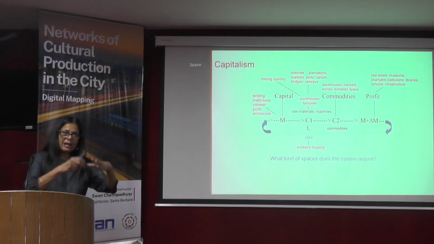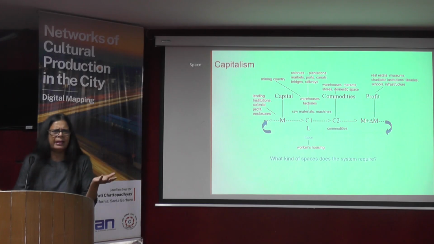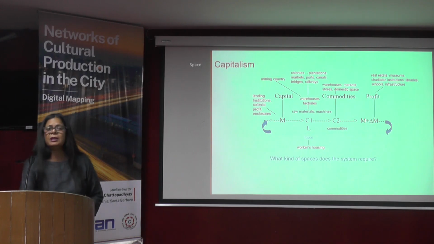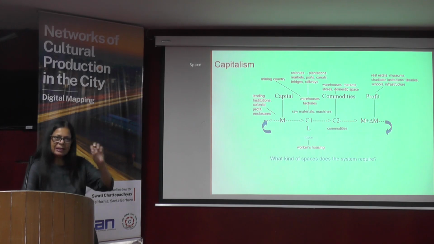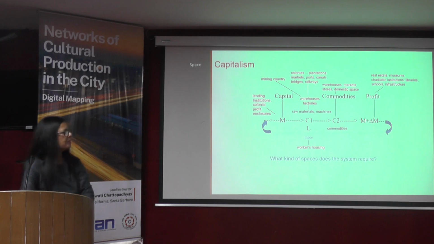In other words, it might seem like the problem of Manchester, but it's really a global problem. And that's not a new thing, we know that. But there's also the question of what you do with commodities. What do the commodities need to be, sold? But again, you need sets of warehouses, markets, an entire infrastructure for those to be distributed.